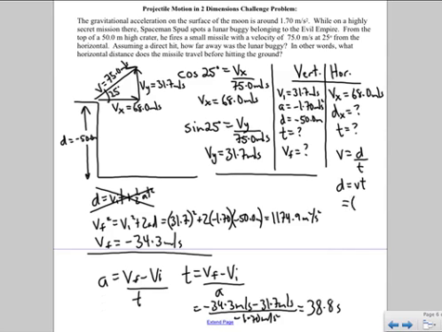So my velocity, 68.0 meters per second, times my time, 38.8 seconds, and I get my displacement, which is 2.6 times 10 to the 3 meters, which is the same as 2.6 kilometers. And that would be my correct answer to 2 significant digits.